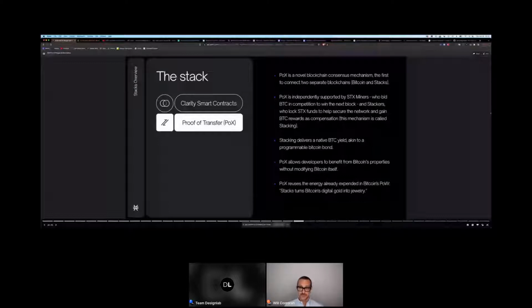So another really interesting relationship with Bitcoin and differentiator, and it's actually leading to a lot of really fun business use cases, is our consensus protocol, which is called proof of transfer. You'll hear people talk about Bitcoin being proof of work: we're going to expend electricity, and that work is going to result in us solving this puzzle. That is our proof of work, and we're getting compensated for that proof of work.